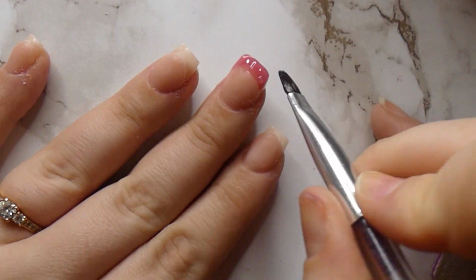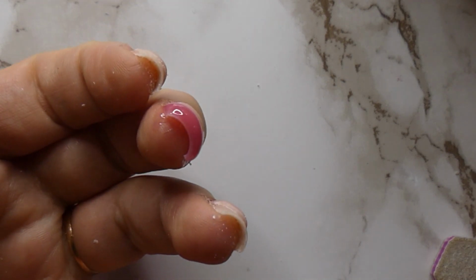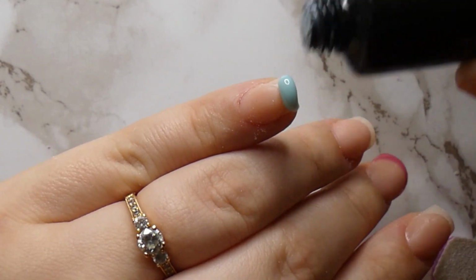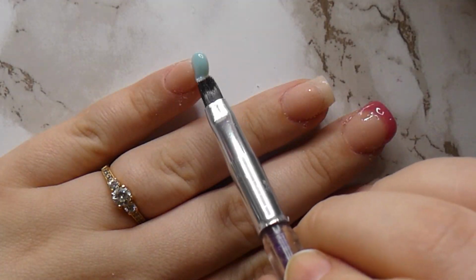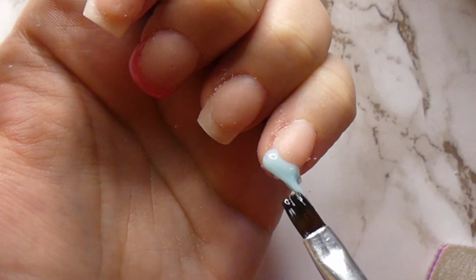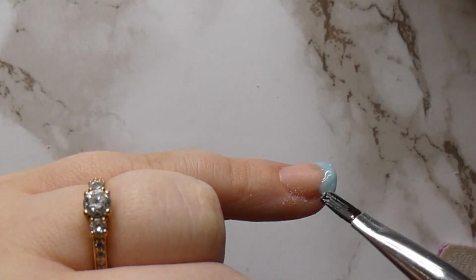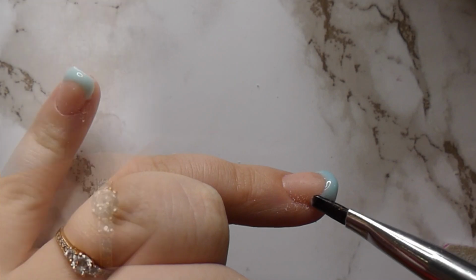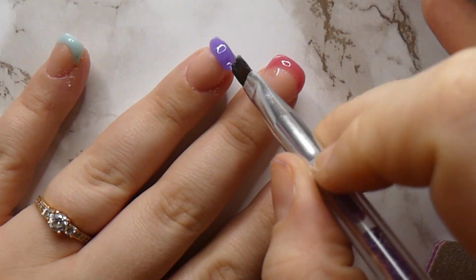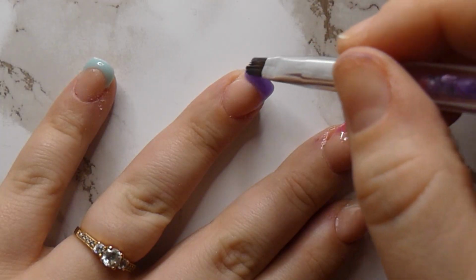Now this Polygel was really horrible to work with. I really did not like it. It was so sticky, it was almost like a gel. And I tried moving it around with a slip solution, but I had to end up using my top coat. It's going to be a lot easier if you have a less sticky Polygel. But you can see that it's still doable even with this. These were super cheap. They were like €1 per tube, I think, maybe even less.